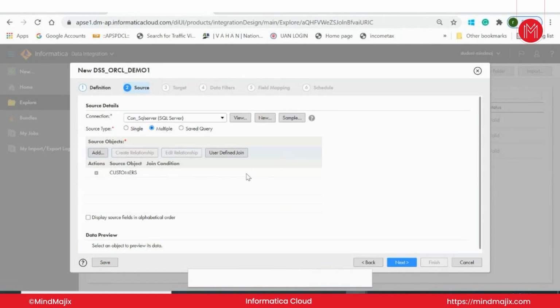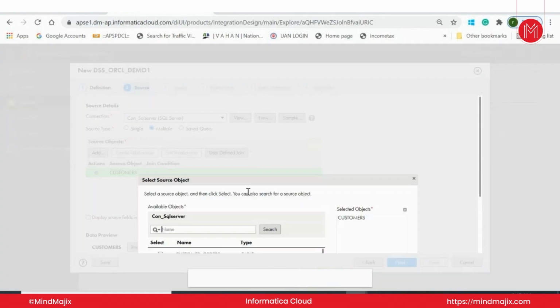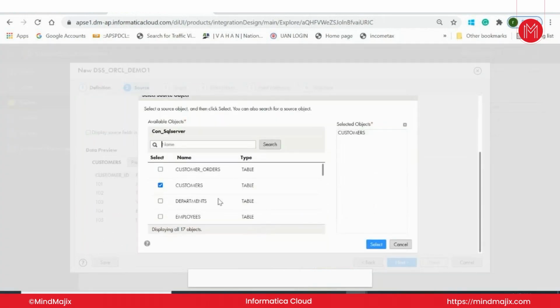So how to have multiple tables? Select the customers, and then click on add source objects, add. On top of the customers, we will be adding the tables now. Just search for orders and then click OK, select.